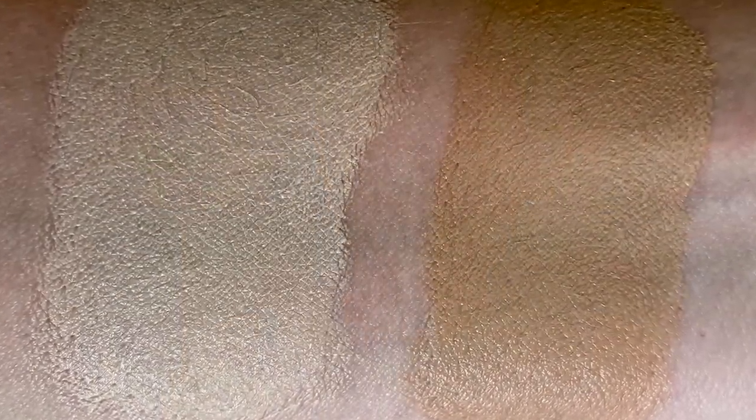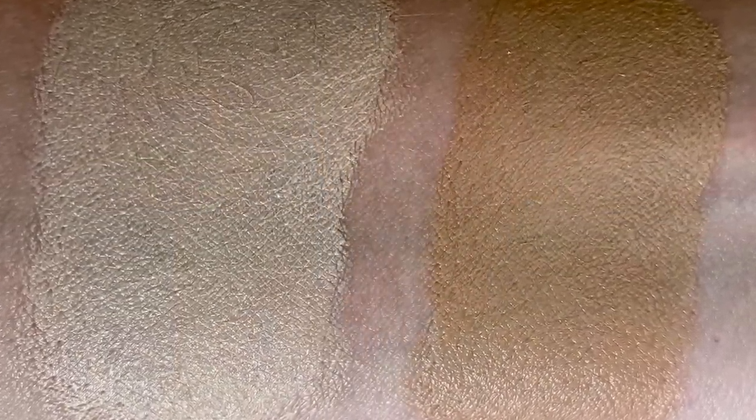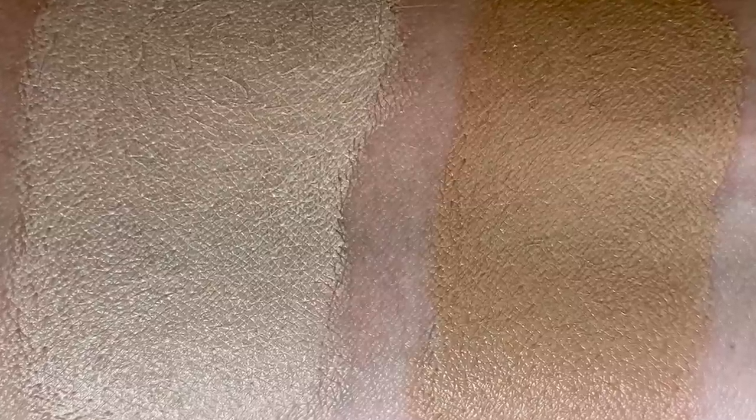I'm going to show you the swatches on my hand now. The light is a little bit too fair for me, but the medium is way too orangey toned, so it's way too warm tone for me, and it would just make me look like an Oompa Loompa. And, you know, I've just not got those Oompa Loompa vibes today. I don't feel like I could pull it off. So we're going to use light, and then we're going to bronze it up.